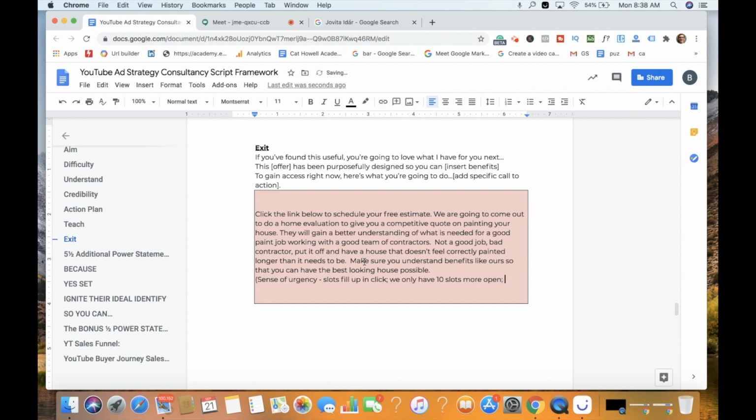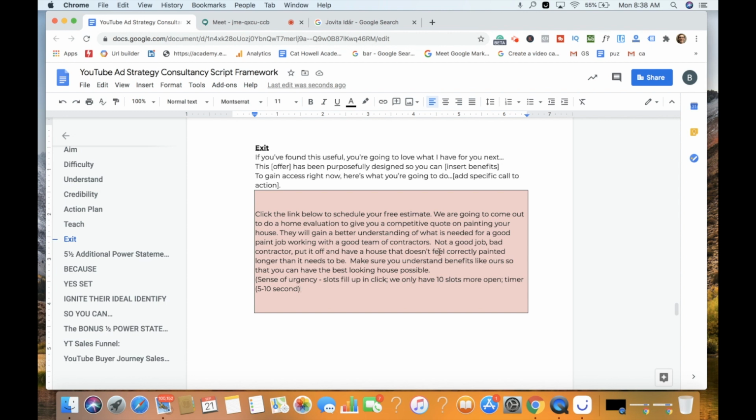And then what I like to do with that sense of urgency at the end of the ad is I like to have a timer. I like to have a 5 to 10 second timer, because what happens at the end of the YouTube video is sometimes people forget that the video is about to end, or the video ends and then they don't take the action. What YouTube does is when you end up watching a video, in the last 5 seconds it's going to suggest another video, and they might go watch another video, right? So you don't want that to happen.